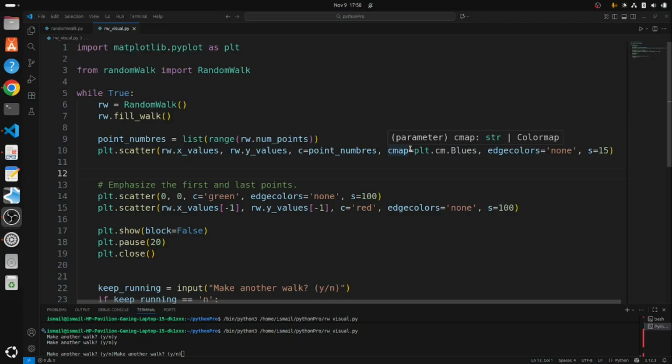And that's what we have done here, my friend. The first dot which got drawn onto our screen will have the green color, and it will be much bigger than the other ones.